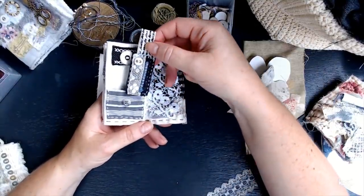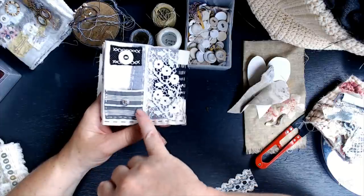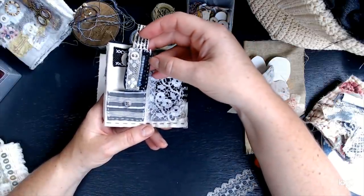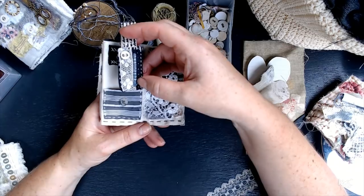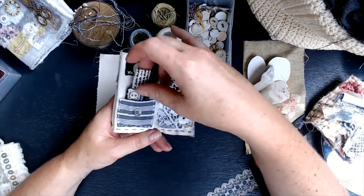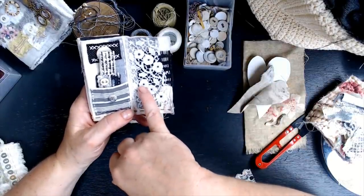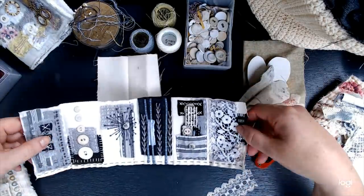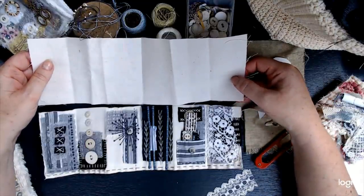The last two pages: one has a little pocket and a teeny tiny tag. I've used the bit off the shirt with the actual button, stitched it around with a couple of other bits of fabric, played around with a little bit of lace, and did a little more couching. The other page is just a piece of lace with gorgeous flowers and tiny little French knots, contrasted again with another bit of fabric. So we go from our little blank book to six mini pieces of work.